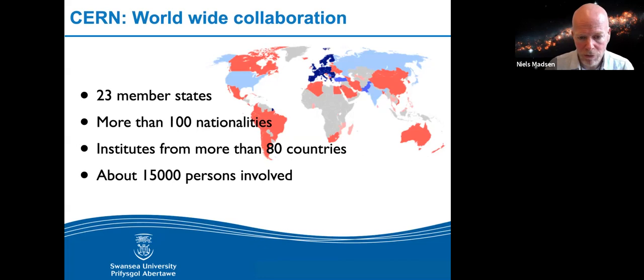One way to think about CERN in this context, in terms of organization, is to think about it as an airport. The staff are the people who make sure there is an airport, that there's tarmac, that there is fire rescue services, that there are security protocols and all that. And then the airlines are all the physicists or the research institutions that come and actually do the research. And they bring in, and CERN delivers, the particles, which in the airport jargon would be the passengers. So CERN is an infrastructure, an international collaboration for doing physics, but in some sense it doesn't do it itself.